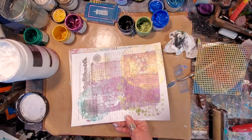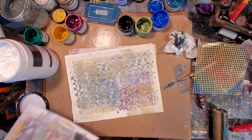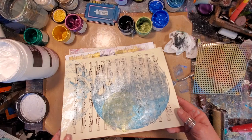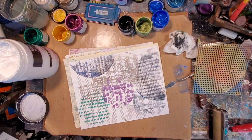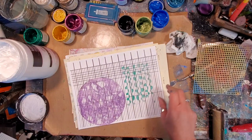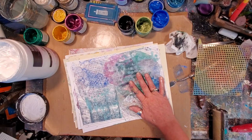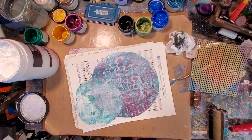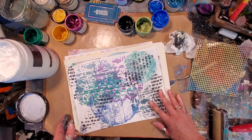We're going to jump right to the pulls that I ended up getting, because literally this was like a two hour session of me just enjoying my paints going round and round and round on my round gel presses. They ended up being absolutely beautiful. I did go back in with some white acrylic paint through my stencils just to make some of the stuff pop on some of my more favorite pages. But anyways, this was a beautiful process. I had a fabulous time and I want to thank you so much for stopping by and checking out my gel press video, round and round. Have a great day. Be creative. Bye.